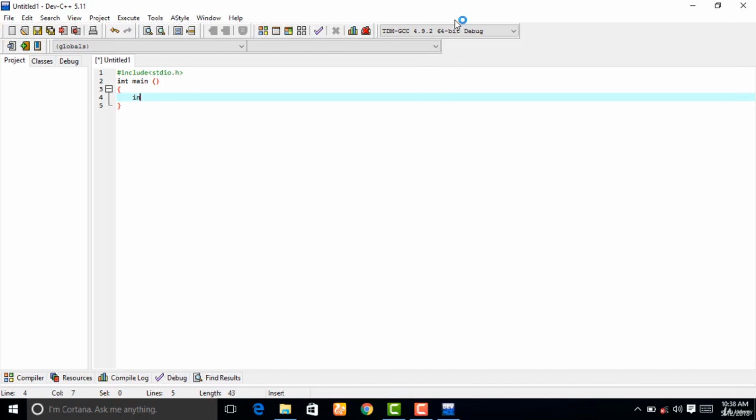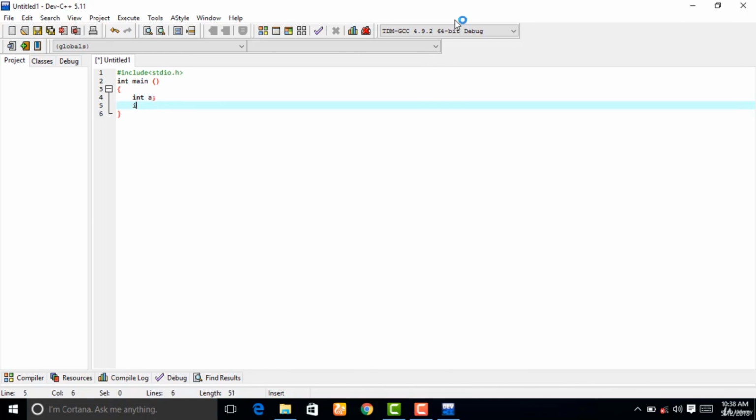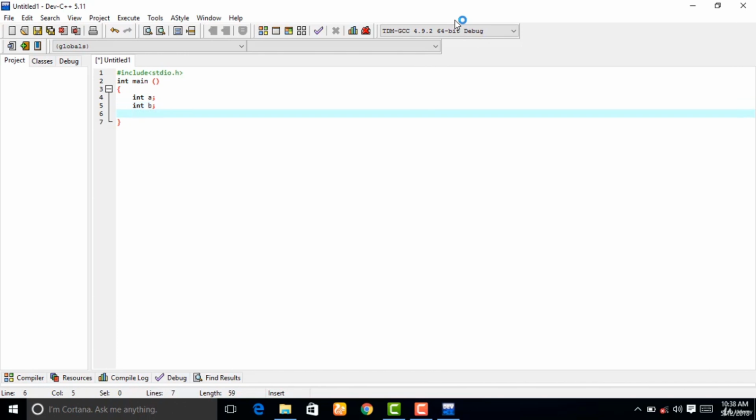First we will declare the variable int. Let's suppose we declare a variable named a, and we also want to declare another variable named b. So now we want to assign two values to these variables a and b.